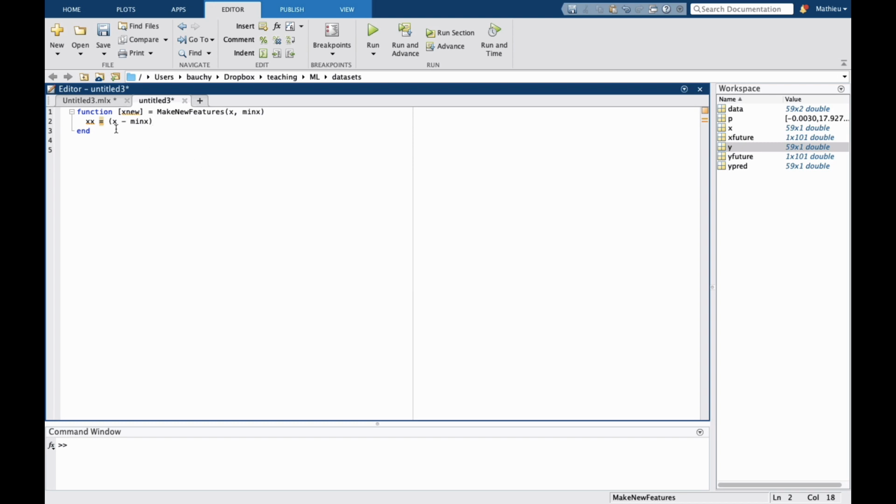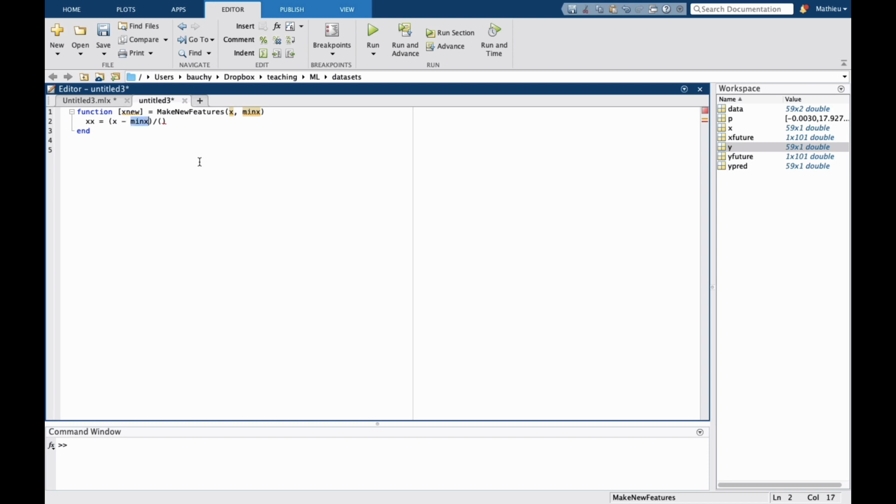So I'm going to take the variable x. I'm going to remove the minimum value, which is going to be 1960, and then I'm going to divide this new variable by the range of the possible values. So when I do this, I start with the variable x, which goes between 1960 up to 2018.